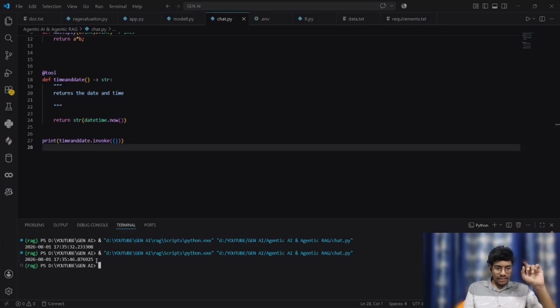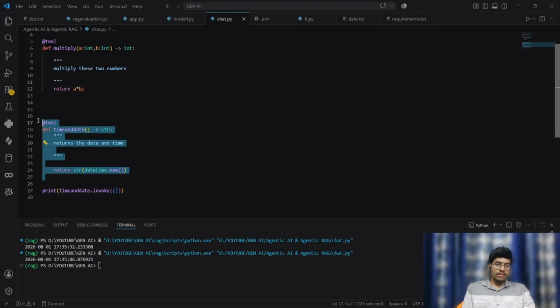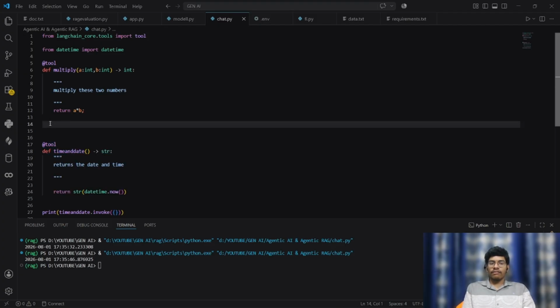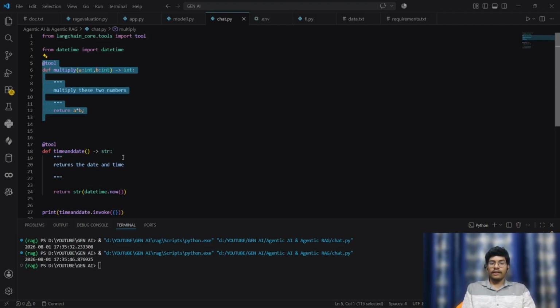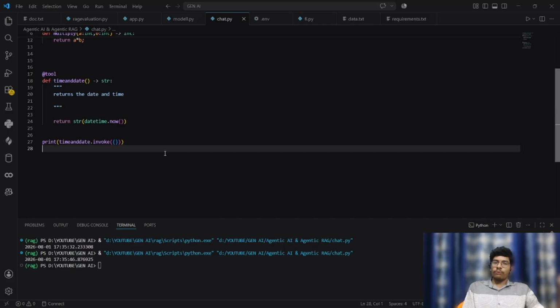See, it's giving even the milliseconds. So congrats, we built two tools, one which can return the date and time and another which can multiply numbers. So we have only tools.